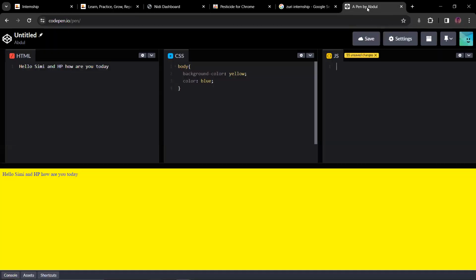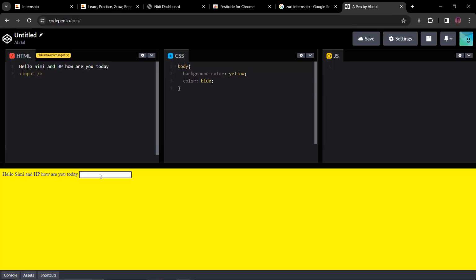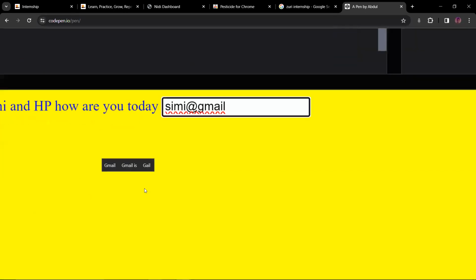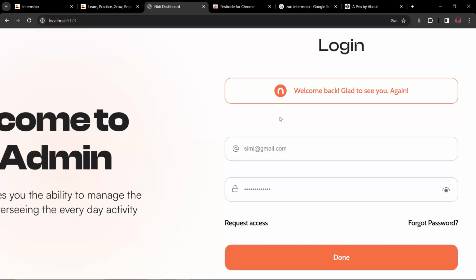But I'll just set it here for you now. Let's say I have a form. Let me just come here and say, hold on a minute. Let me see input. So I have input here. Like what you're seeing here now, basically this beautiful stuff, this is it, but without CSS and JavaScript. If I say see me at Gmail, does it give me any error? No. There's no error. Because why? It does not know if email or at Gmail is a valid email or not. Why? There's no JavaScript. Do you understand? So JavaScript will make it tell that okay, yes, this thing is correct or it's not correct.